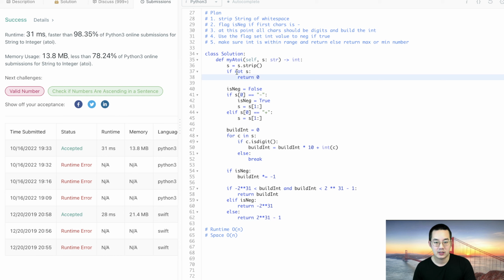Usually I wouldn't like so many edge cases and statements and everything. Yeah, I'm really not sure how to make this better. We could update the build int and then return the build int at the end and make this logic a little bit more clear. What do you think?